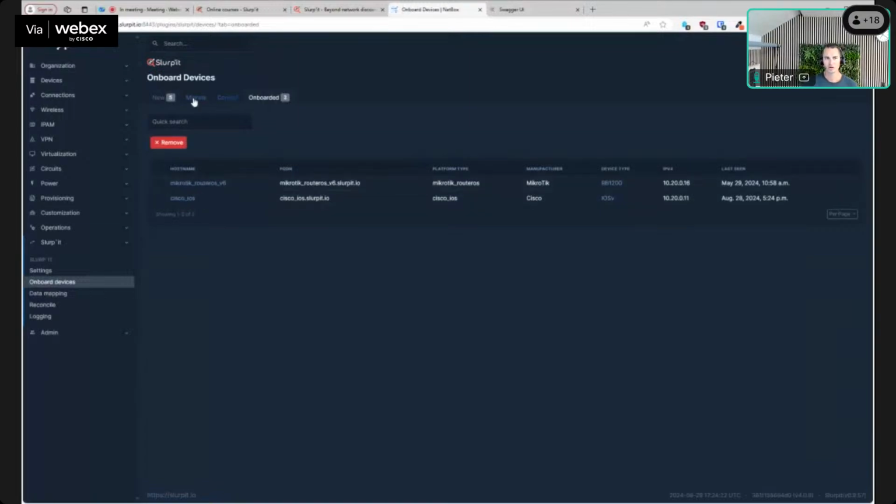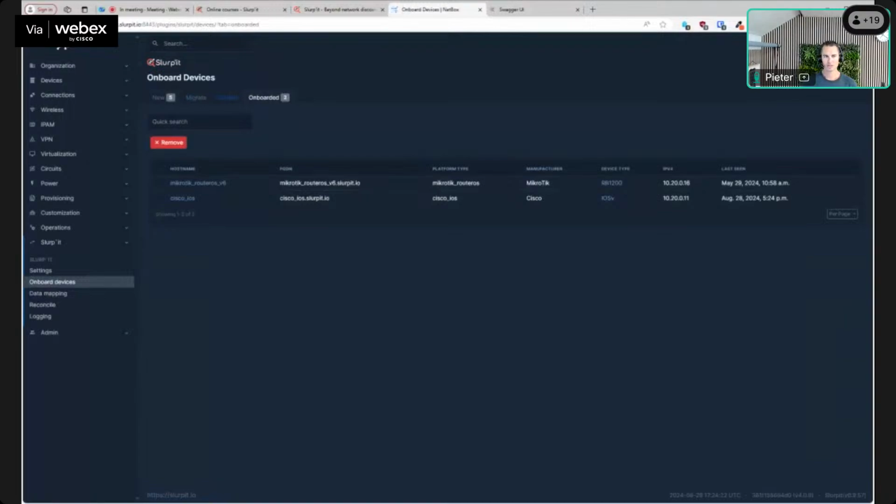There are two other tabs, conflict and migrate. If you already have a brownfield network and Slurp'it starts adding new devices toward NetBox, then the first time they can be in conflict. So it can say, okay, we already have this device in NetBox, you're adding it from Slurp'it, what do you want to do? Do you only want to start monitoring it from now on, or do you actually want to recreate it? So remove the one from NetBox and re-add it from Slurp'it.